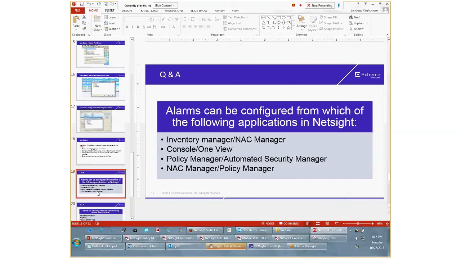The answer is the second one, console and OneView. With both you can configure the alarms. In policy manager or automated security manager, you do not have alarms. In NAC manager, you can get notifications to your email, but that's different. For alarms, you can only do it through console and OneView.